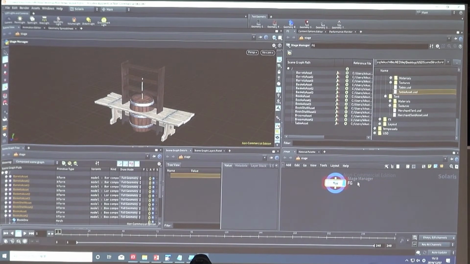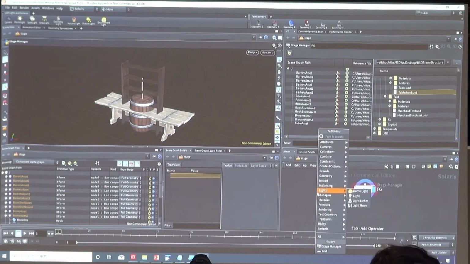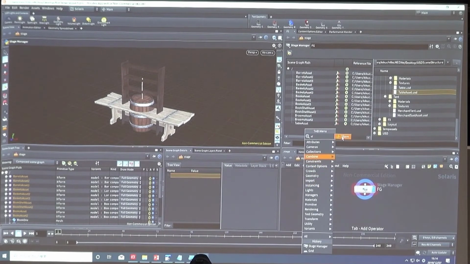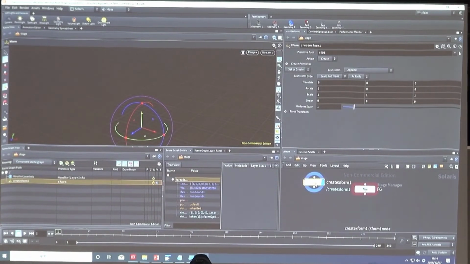Let's call this stage manager FG for foreground. And then let's also drop down what's called an X-form node. This is not what you think it is. This is setting up a primitive, because with USD there are some weird names, and X-form is one of the base levels of a primitive in USD.